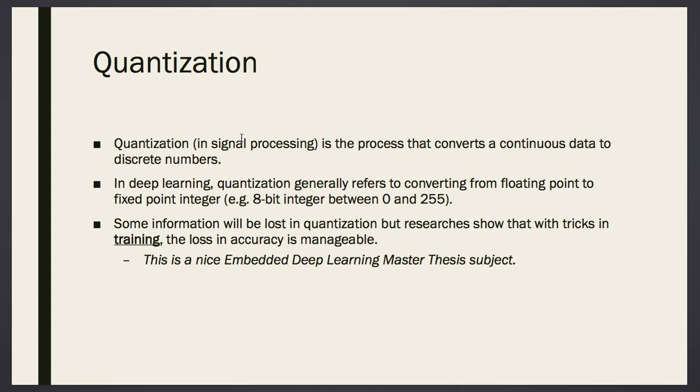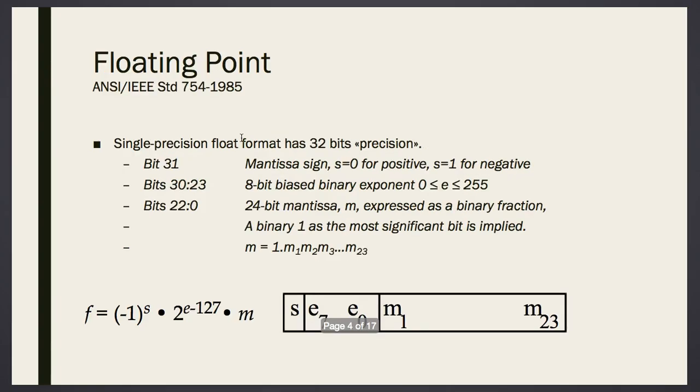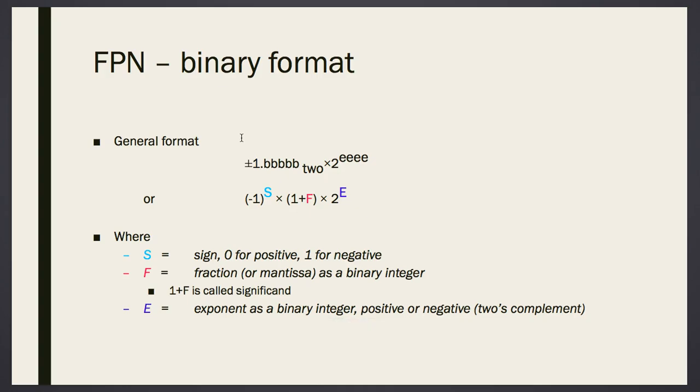Actually, this is the subject of week six this week. Now we are making a review for week five. What we've done was we first tried to remember or understand what was a floating point number. A floating point number is a type of number in which you represent a decimal number using some number of bits in which the exponential parts and the mantissa can change. Actually, the number of bits you use for the exponential part is constant, which is 23 bits. The floating point is floating. That's why it's called floating point. Floating point single according to IEEE standards 754 is 32 bits. It is a very nice structure.